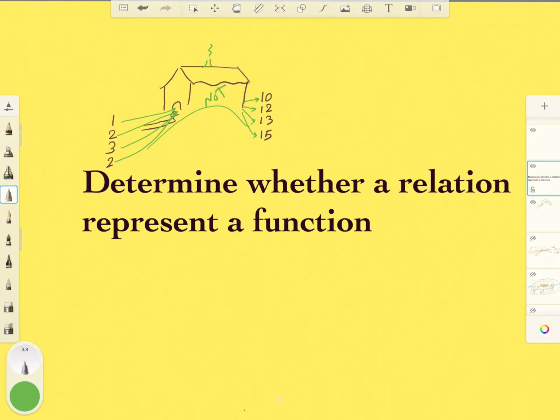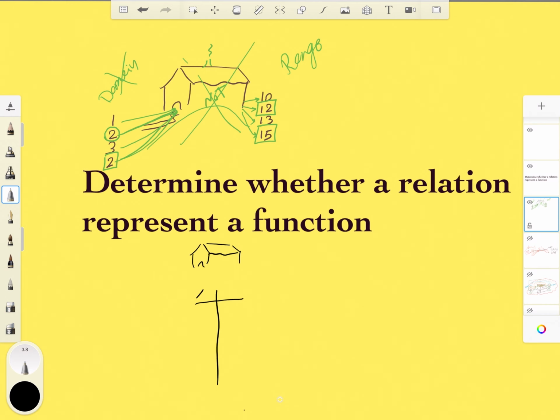Let's have another example. Instead of drawing a factory, which takes time, I can just make a table like that. I'm going to put X and Y. Don't freak out. This X means X is going to go inside, and the output is Y. Usually they show it in this type of table. I have 2, 5, 8, 9, and 5. And we have 0, 1, 2, 3, 4.